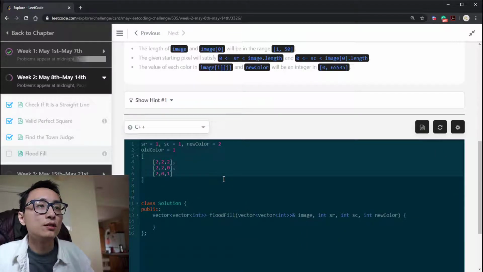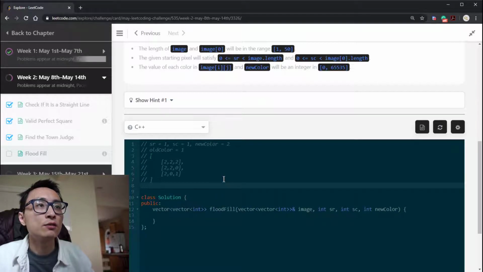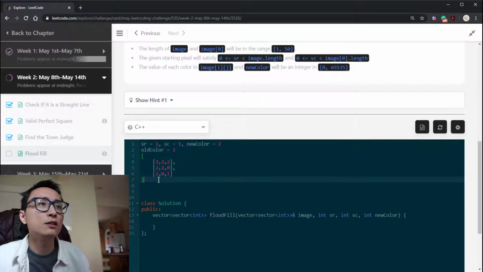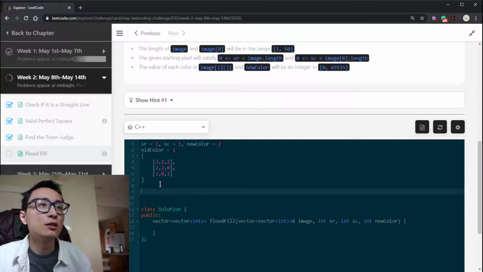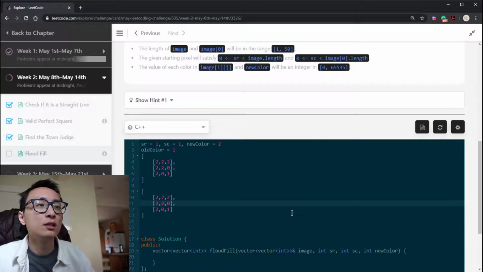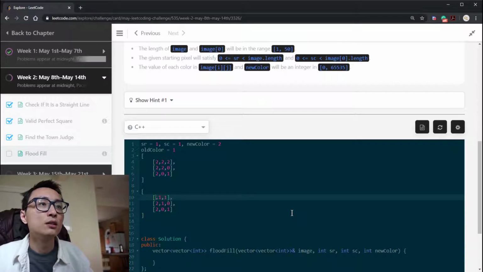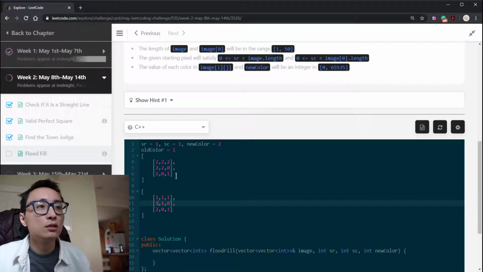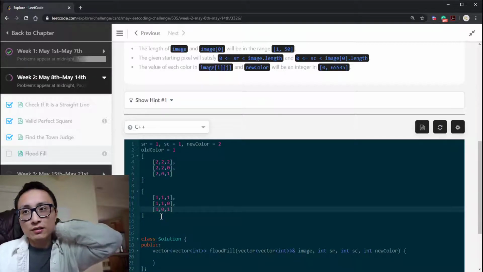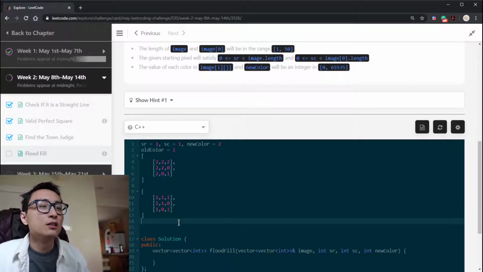So the one just illustrated here is the BFS strategy. If it's DFS, let's say we change it back to 1 and use DFS. It could go 1, 1, 1, then backtrack, go in the other direction, then backtrack, go towards the left, and then change the very last one there. So this is illustrated as DFS.